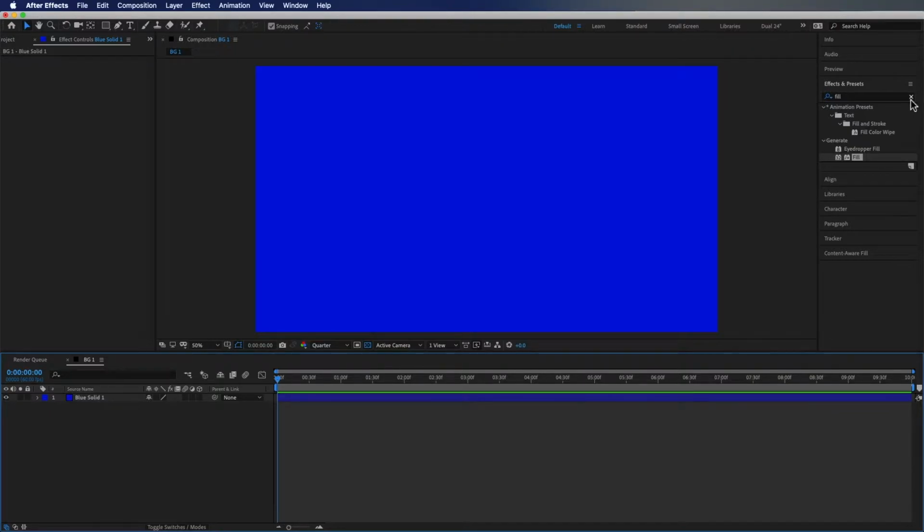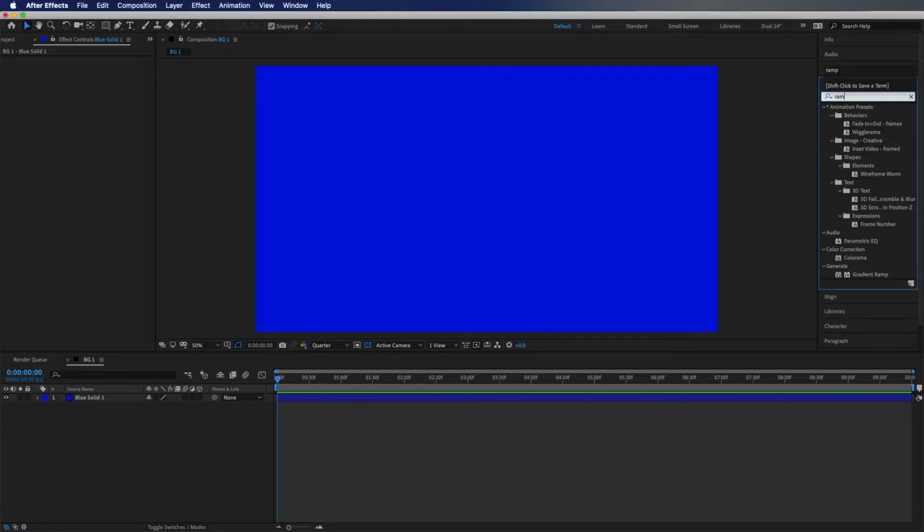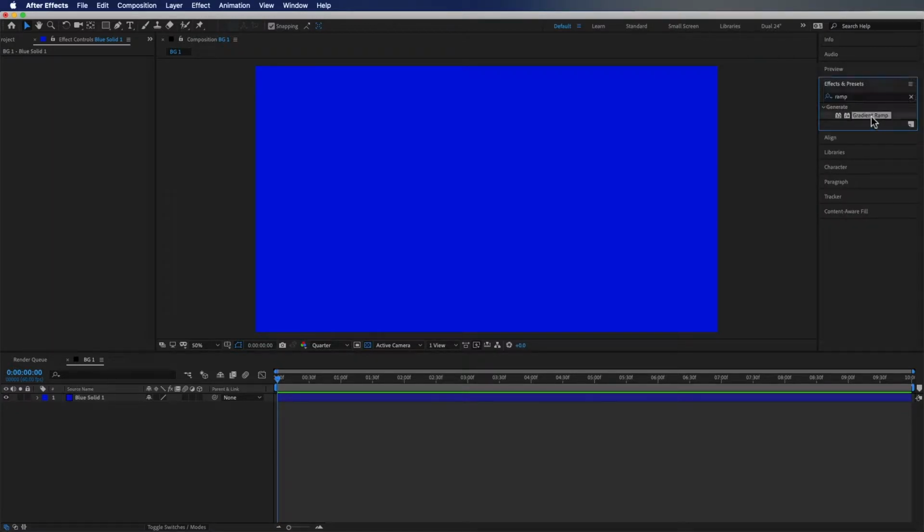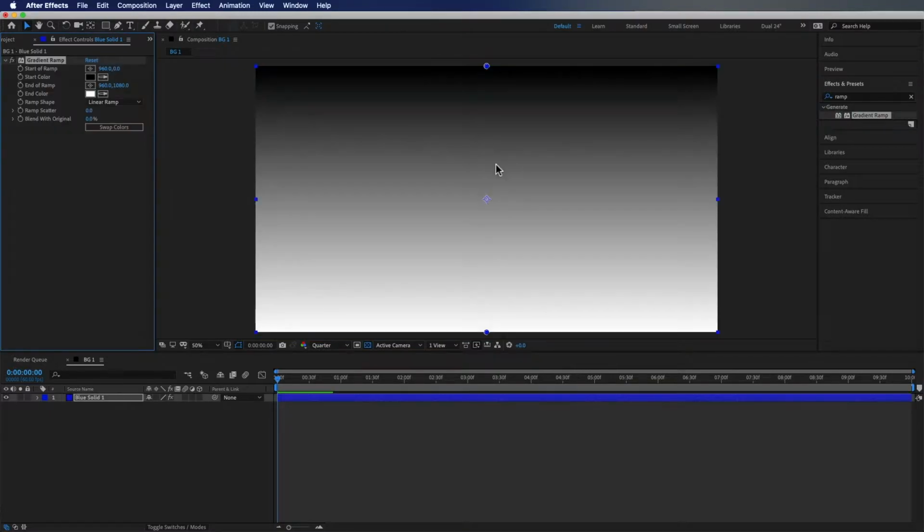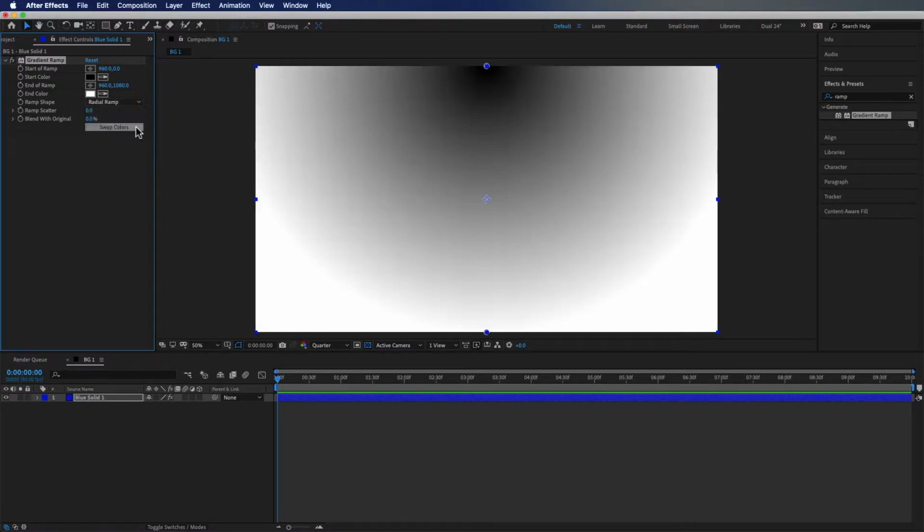So I would definitely say one of the tools that I definitely utilize when I'm creating a background is using a ramp. So we're gonna type in ramp, and we're gonna drag and drop gradient ramp right on here. Now there are two basic kinds. There's the linear ramp, and as you can see, it's going from white to black. And there is a radial ramp where it is a circle and it goes out from there. I personally end up using the radial ramp more often unless I'm doing an animation where there's a sky, and I think the linear ramp would be better.